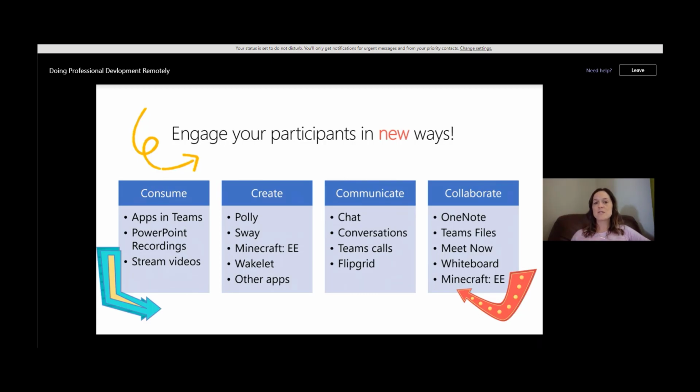Finally, our collaboration tools. We all know about ways we can work together, but let's think about using those tools really creatively and constructively. You might create a link to a shared space ahead of time and then ask people to go into breakout groups and collaborate in that space in new and different ways, then return to the call and share out their progress as you look through that content together. So let's think about together ways that we can engage, empower, and inspire our educators to learn and do those things with their students a little differently.